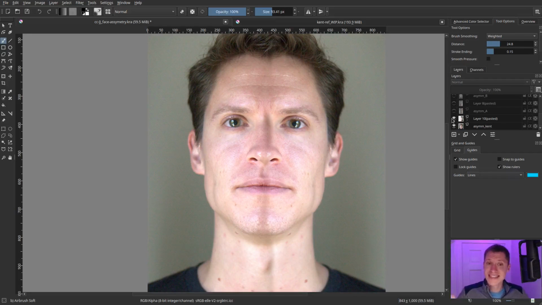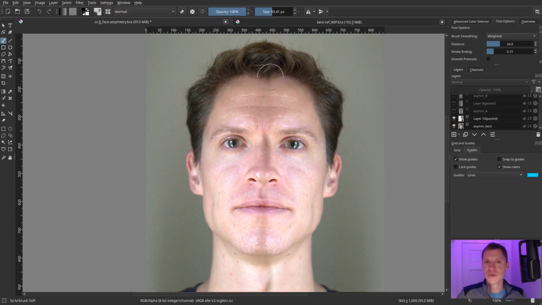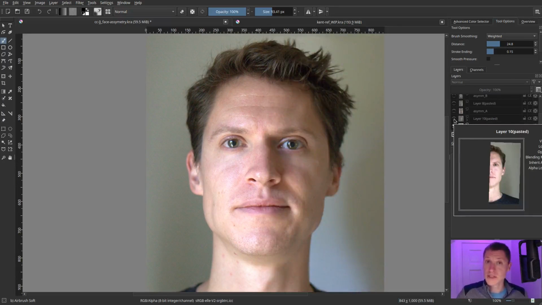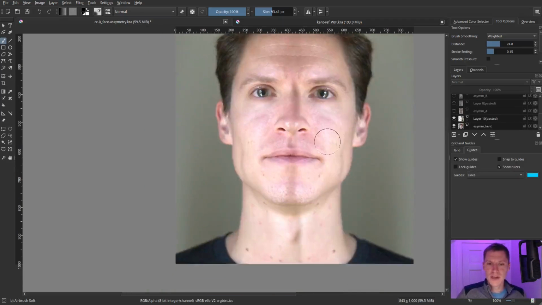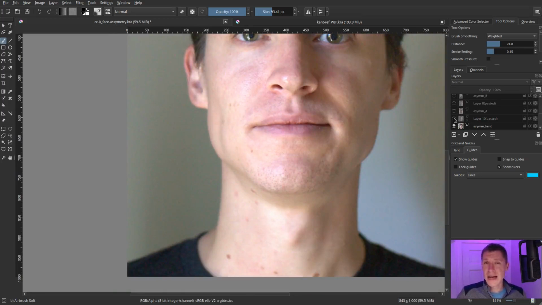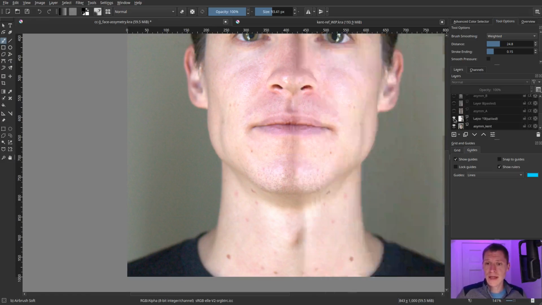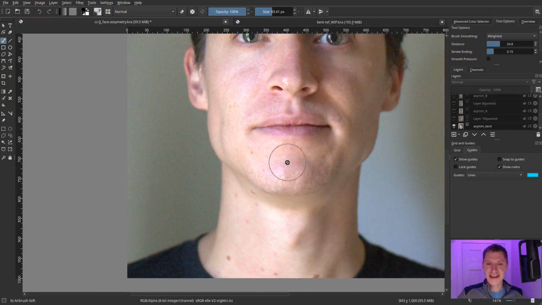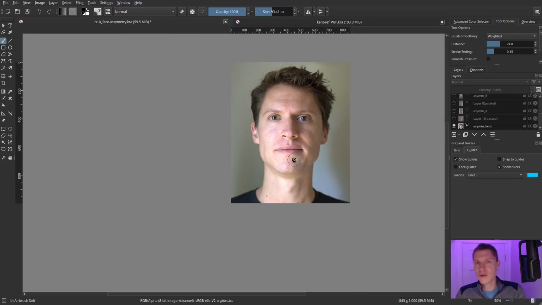Also in terms of texture and hair. Obviously, it looks really weird that my hair would be symmetrical. That is almost always noticeably asymmetrical on everybody's head unless they're bald. But also there's some skin things like moles, for example. It's going to be very obvious if that is symmetrical, so the texture needs to be asymmetrical. And now that I'm looking at it, my neck as a whole kind of leans to one side.